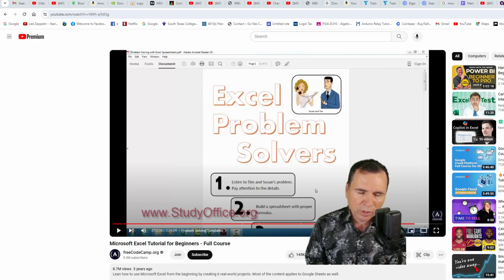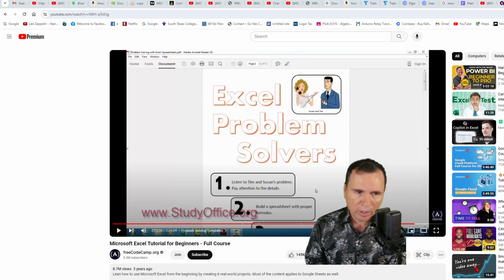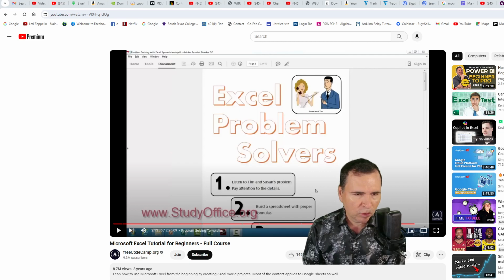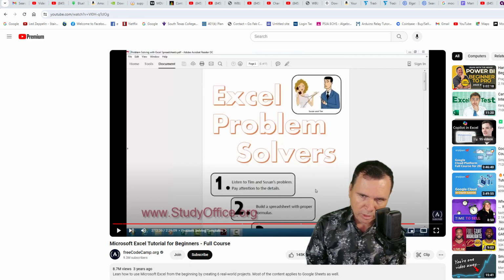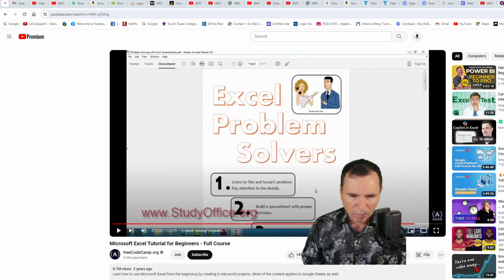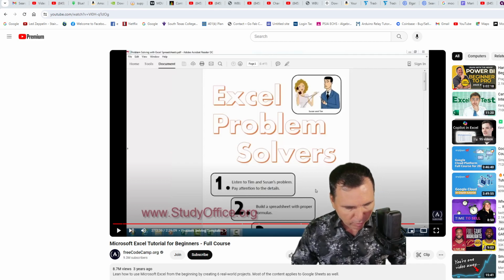So what you're going to have to do is create a spreadsheet and decide which of the three trips is the least expensive. So you're going to create a bar chart which shows which city is the best to go to because of the savings for each case. So you're going to have the Susan case, and you're going to have the Tim case. But once you finish the Susan case, you just copy and paste it and do the Tim case. And all you got to do is change from two people to four people. All right. Without further ado, let's go ahead and watch the video.